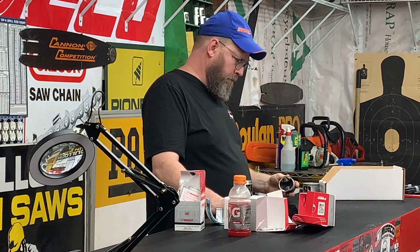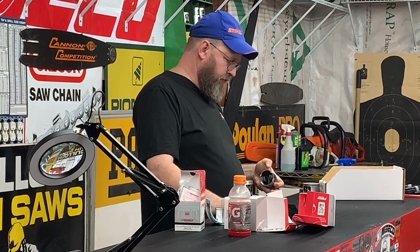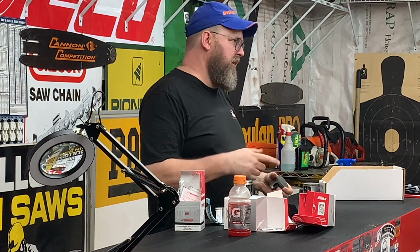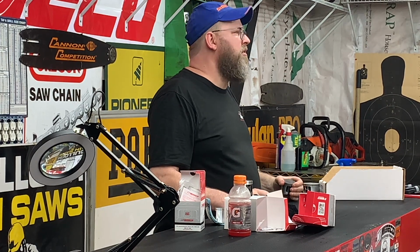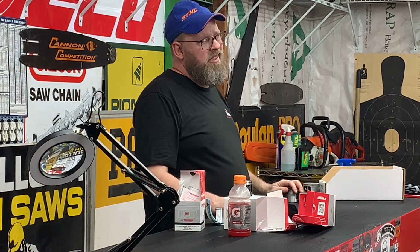But a guy builds a saw for his buddy. Puts one of our Wiseco pistons in it. It's lighter. It's stronger. They have coatings. Some of them even have 4 different coatings on different parts to do different things. Buddy takes that saw out, having told the builder, yeah, I just want a good firewood saw, something I can rely on. I want it strong. Every now and then, maybe I'll take it out to a get-together and have a little fun.